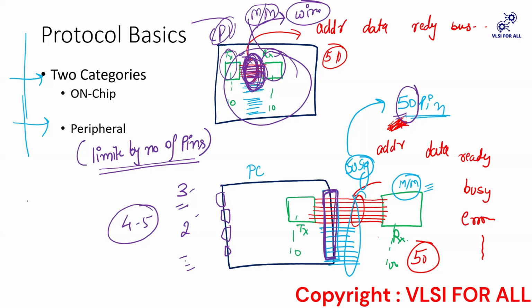Let's say I give you freedom for everything: power, space, wires. You can use whatever you want. And then if I ask you to transfer or access 10 GB of data, can you transfer this in 0 nanosecond? No. Can you transfer it in 1 nanosecond?